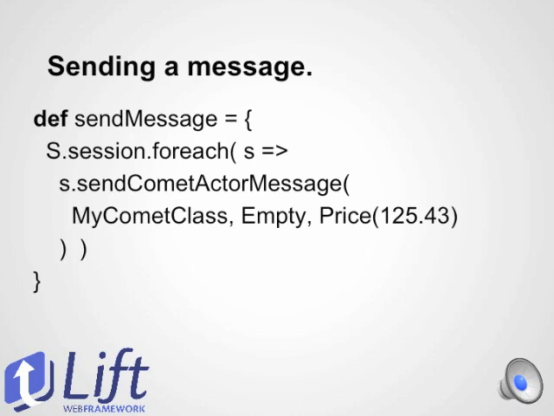Something to remember is that with Comet actors, and actually with any kind of actor, at least that I know of, you always want to send them messages so they do their work. You don't want to call any method or function from the class. You don't want to create the class and call a method from inside the class. That breaks the actor paradigm. If you want to update information, or want the Comet to do something, either to update an internal counter that it has, or to send some data to the browser, or anything, you always send them a message. That's the way that you work with Comet actors.